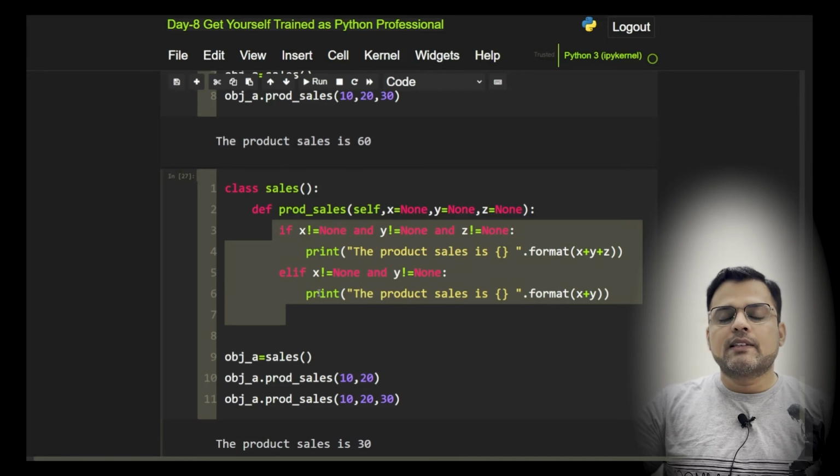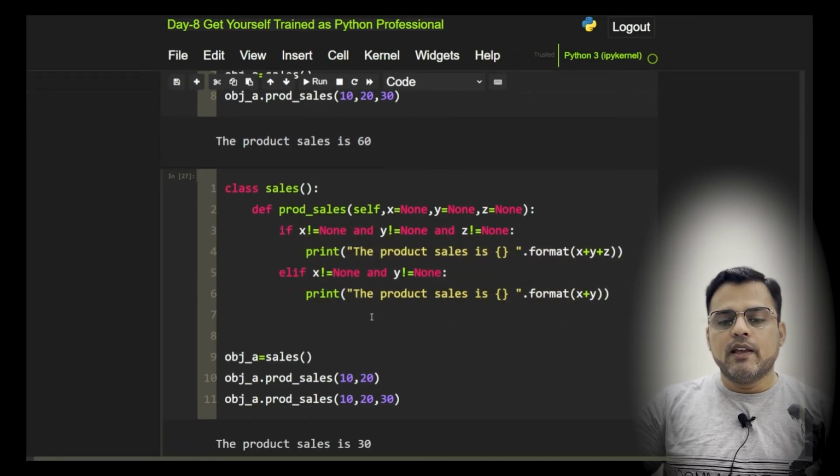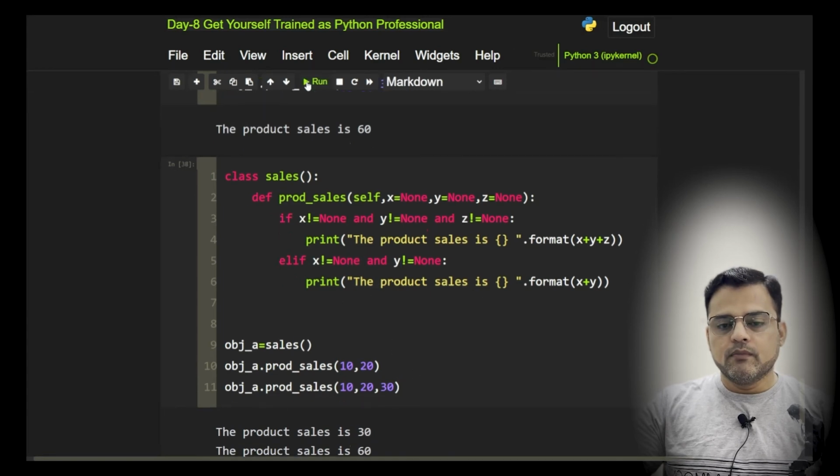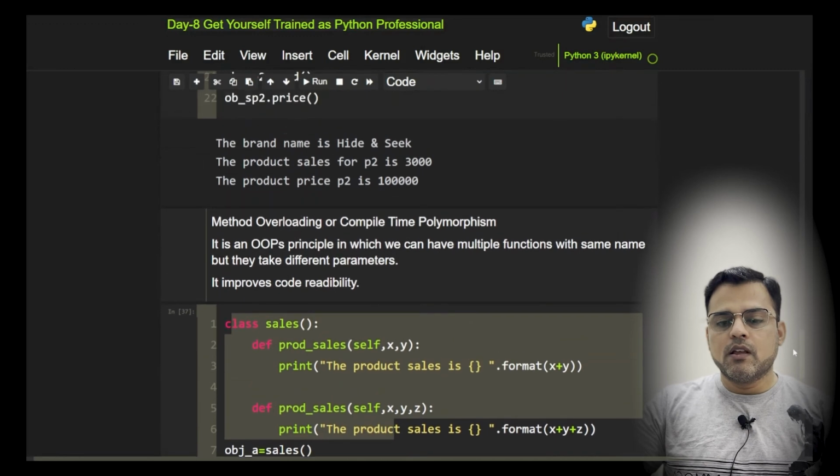If x and y and z are both not none or not null, it will add all the values, and if z is null, it will add two values. So this is one of the ways in which method overloading is applied.